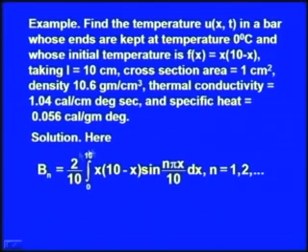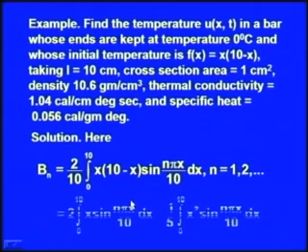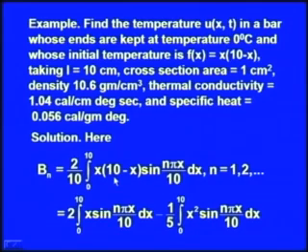So, here straight away we shall find the value of the constants b n that occur in the infinite series for u(x,t). So, we have b n equal to 2 over 10 integral 0 to 10 x into 10 minus x sin(n pi x over 10) dx, where n takes values 1, 2, 3 and so on. Now, let us evaluate this integral. So, we break it into two parts, and we then have b n equal to 2 over 2 times integral 0 to 10 x sin(n pi x over 10) dx minus 1 over 5 integral 0 to 10 x square sin(n pi x over 10) dx.